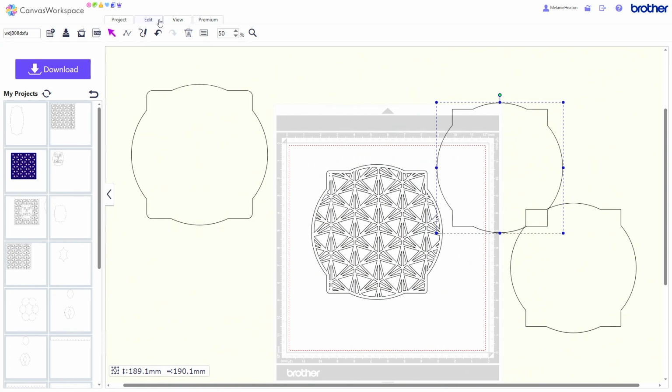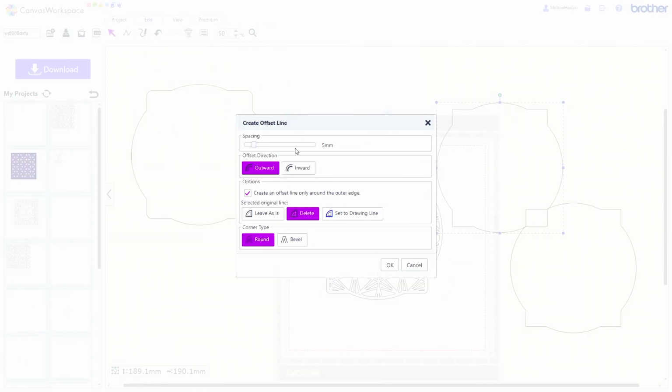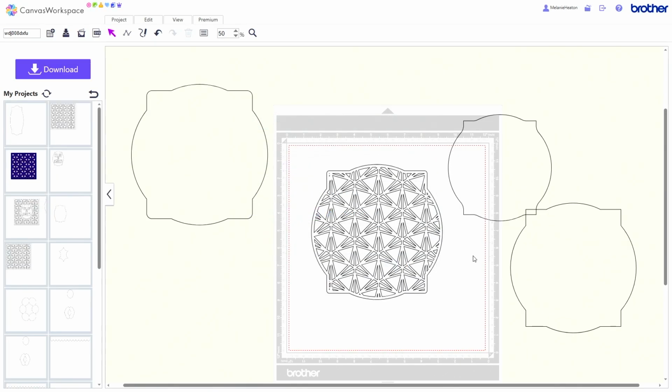Okay, so I'm going to go to Edit and Offset. And let's go quite big here. Let's see what 17 millimeters looks like. I've no idea what it's going to look like, but we can try it. I want it inward because I want it smaller, and I want to delete the original one. There you go. So now this is still perfect all the way around because we're creating inward offset lines. We're not changing the size, okay? But once you've changed that, you can then make that smaller because you started it as an inward offset line. It will work perfectly.